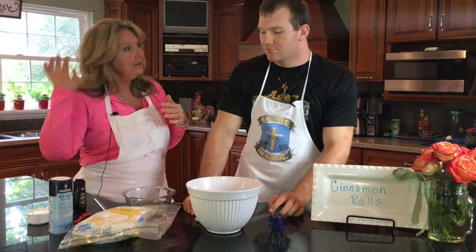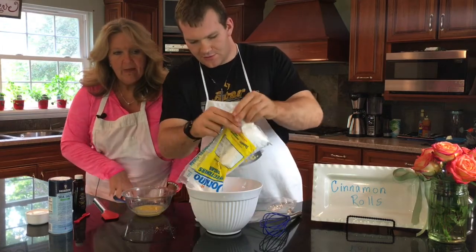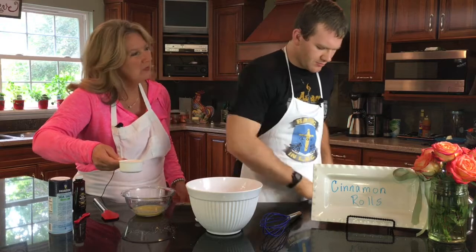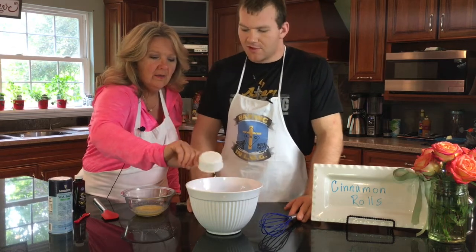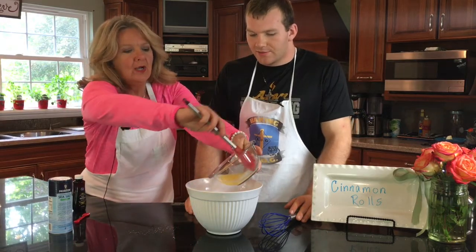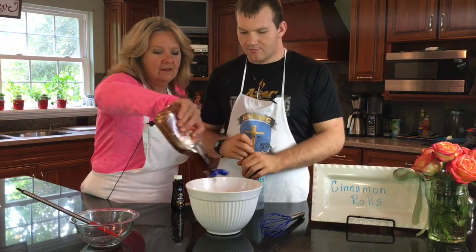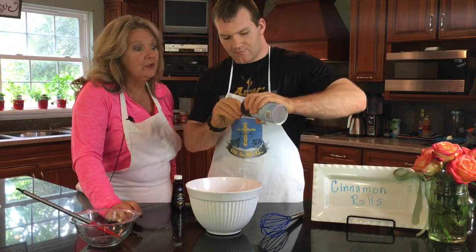So a bag of powdered sugar. Do you want a bigger bowl? A deeper or a wider bowl? Okay. 1/2 cup of milk. We may add more because we're not using the coffee. A quarter cup of butter. And then go get the maple syrup. And I'm just going to drizzle in some maple syrup. A pinch of salt, or 1/8 of a teaspoon.